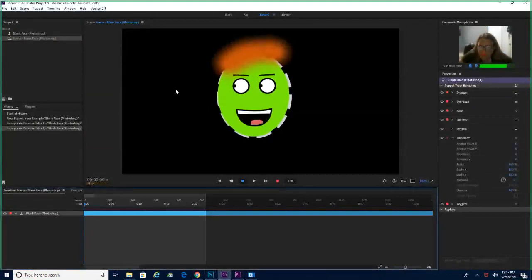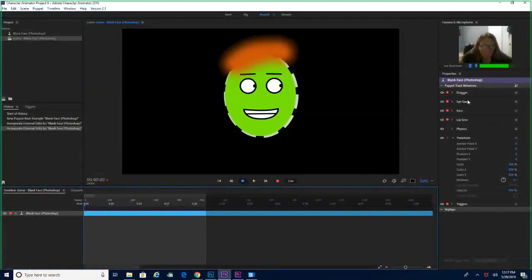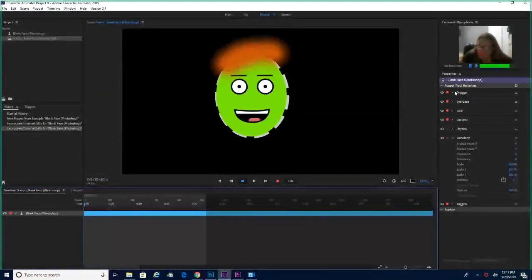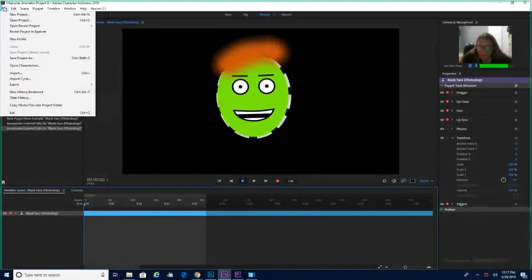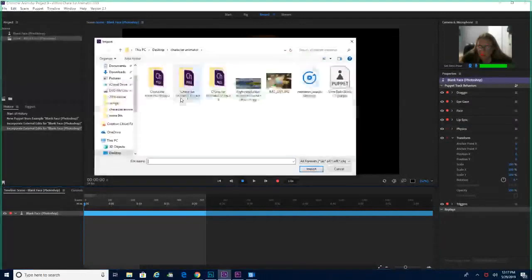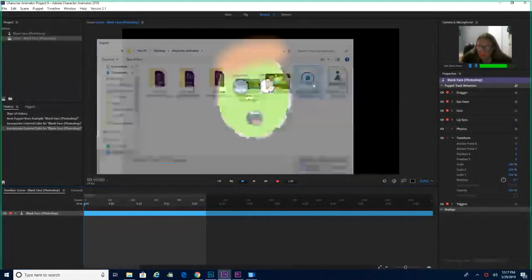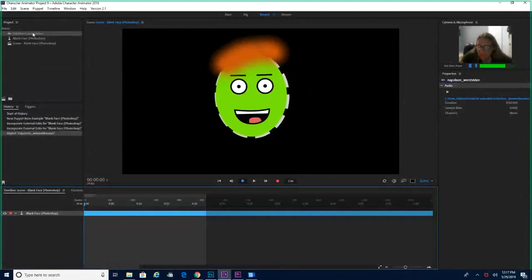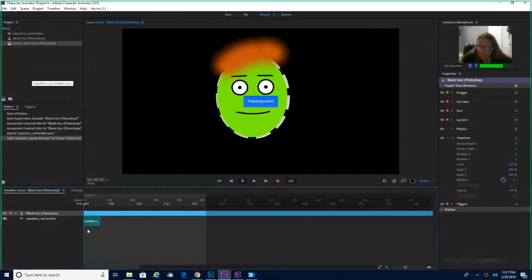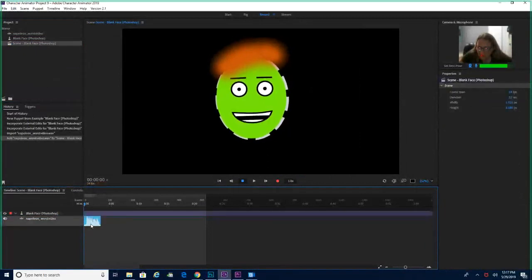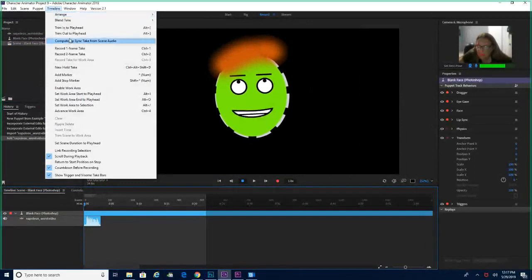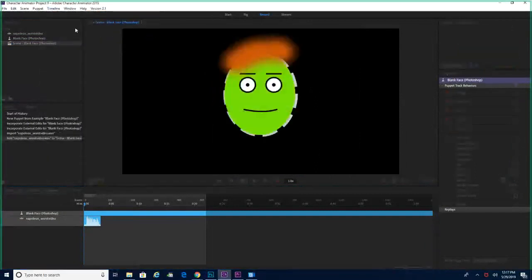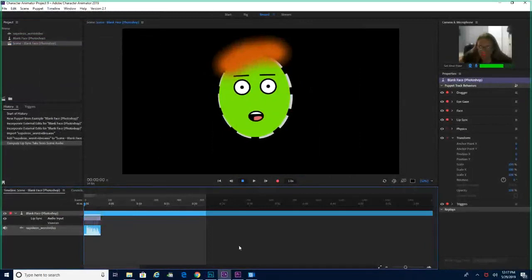Once they design their character head in Photoshop, you want to add the lip sync audio. You would go to Import, and I downloaded this Napoleon Dynamite audio from the media website, and drag it down to the timeline. Select the audio, hold the shift key down, and select blank face. Then go to timeline and compute lip sync. It happens pretty quickly, and it works really well. So let me play that for you.